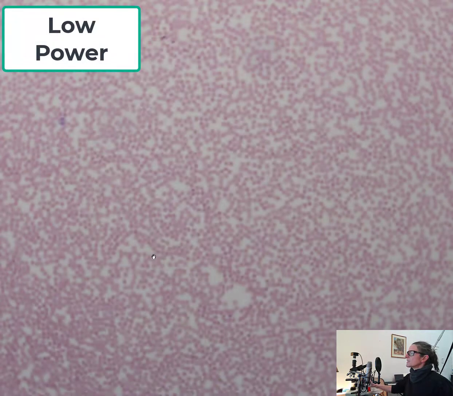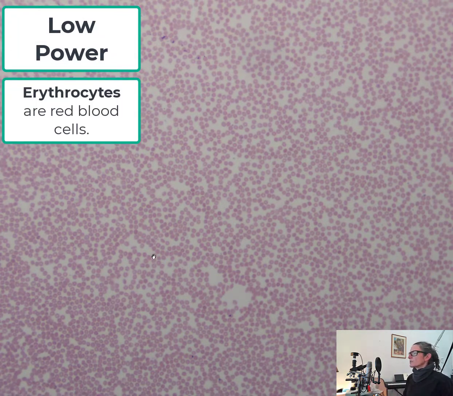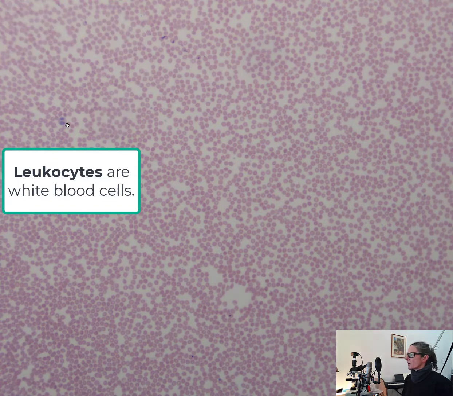And now we can begin to see the main type of blood cell, the erythrocyte, which looks a little bit like pink donuts. And these are red blood cells. And we see that we have mostly red blood cells, and all the white background is the plasma. We'll see an occasional white blood cell here. And there are 5 types of white blood cells. But for this semester, we're only going to make you recognize that they are white blood cells. We're not going to make you differentiate between the 5 types.